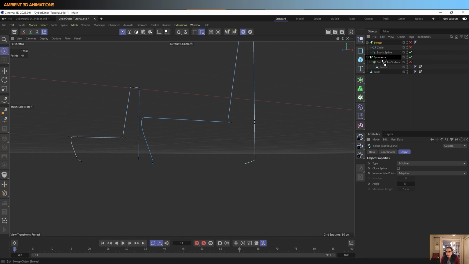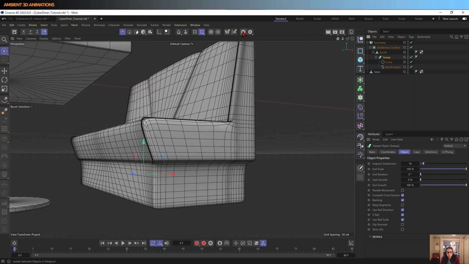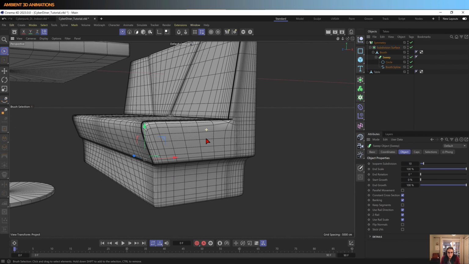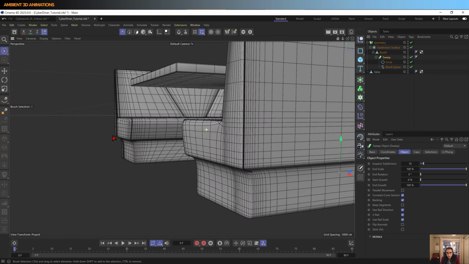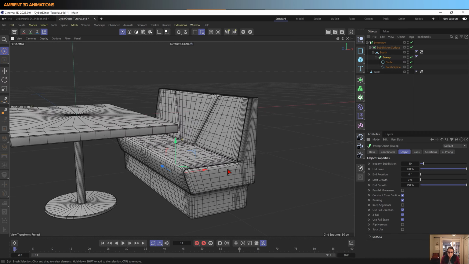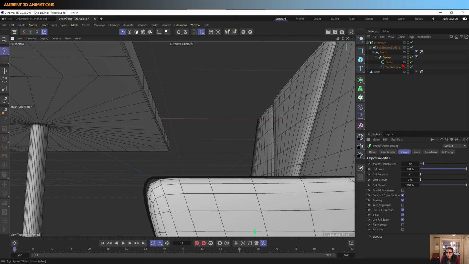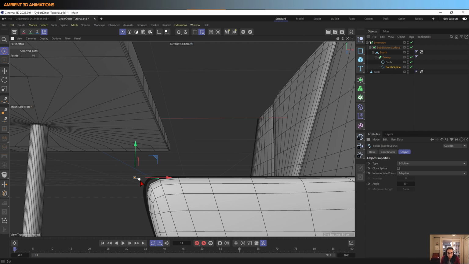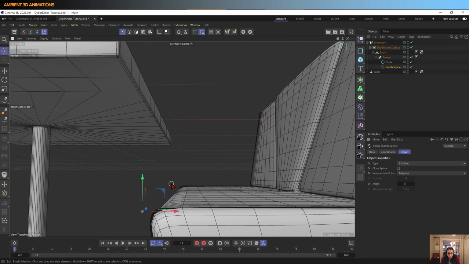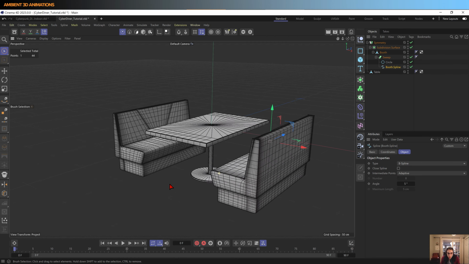delete. And now I can put the sweep back where it was before, turn it back on, turn back on subdivision surface, and get out of that view. So now it's not going all the way around and it looks much better. And we have our circle sweeping across. This isn't perfectly lining up, so I can actually go in here and edit it so that it lines up nicer on each side. And I think this is looking pretty cool for a diner.